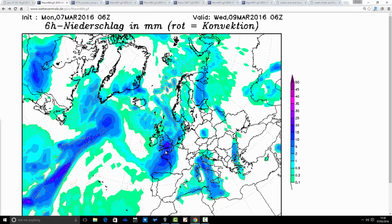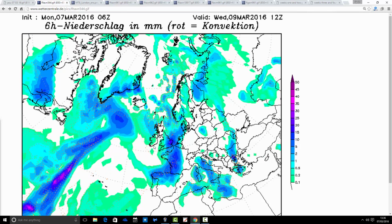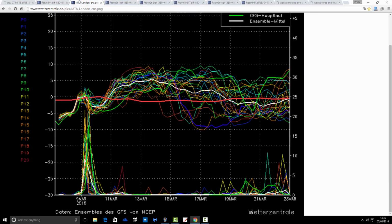As I say, on the northern edge of this, the area is quite cold, so it could produce a little bit of snow over high ground. It mainly is a rain event that we're looking at here, less of a wintry event, but there could be a little bit of wintriness with this as it clears away. And it's going to take quite a while to clear away as well, so even up to midday on Wednesday, it's still very wet across much of East Anglia, the East Midlands, South Eastern England. A lot of heavy rain likely on Wednesday, so it's a bit of a write-off, I'm afraid, on Wednesday.